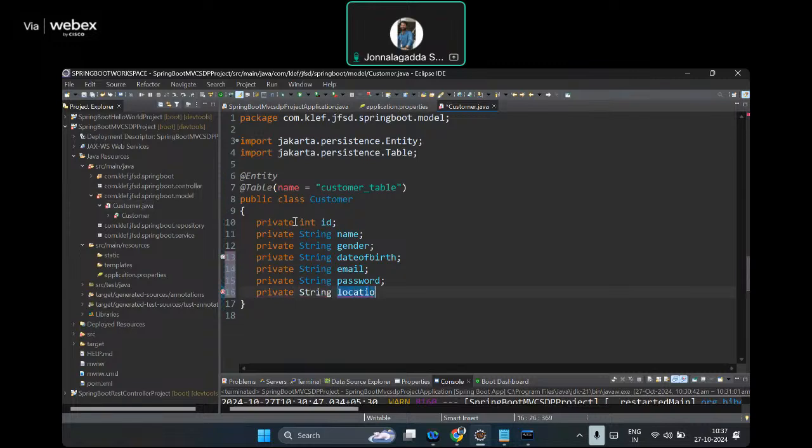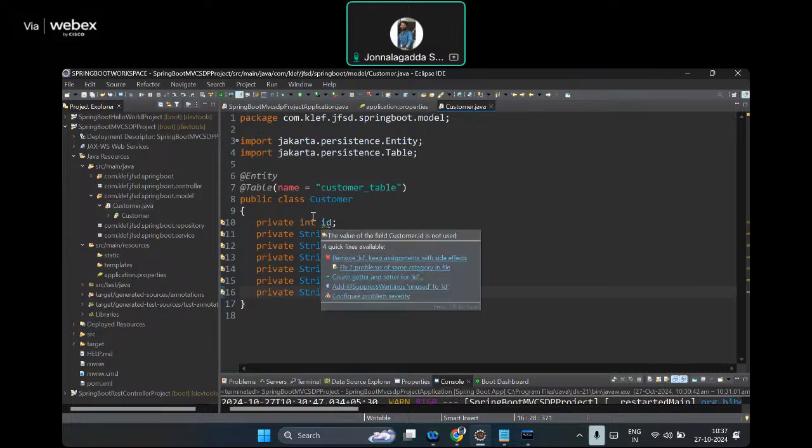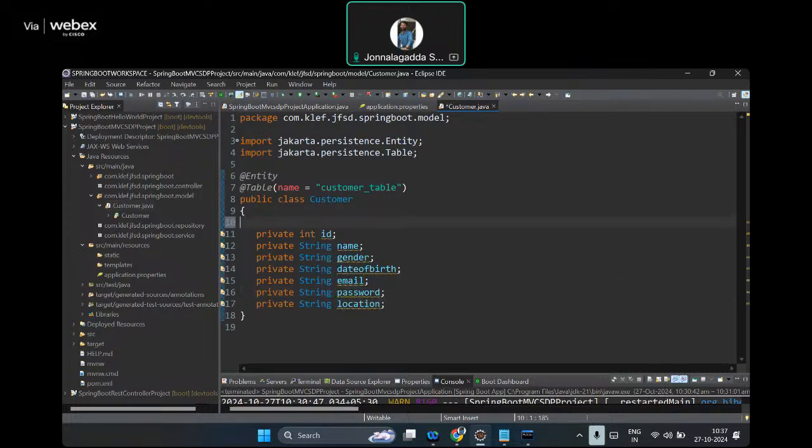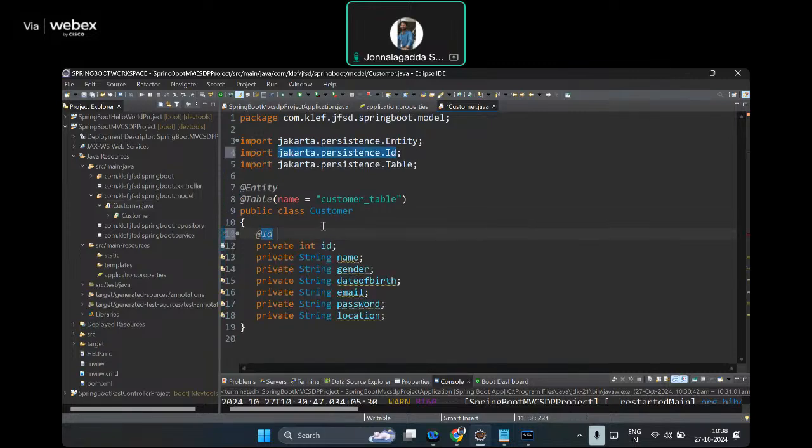So these are the main important properties. If you want, you can add any other properties also. Let me just try to add one double value related to customer. That's all. Everything is fine. Let's take the first one as @Id because @Id is nothing but a primary key.